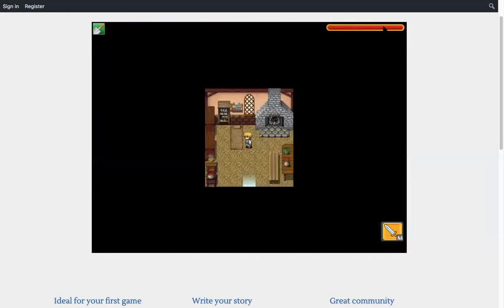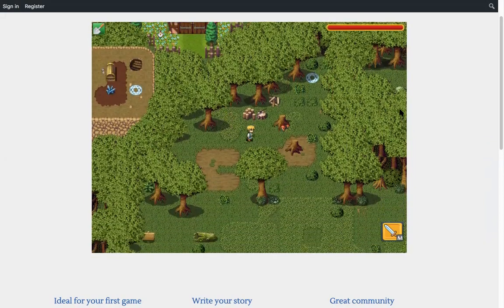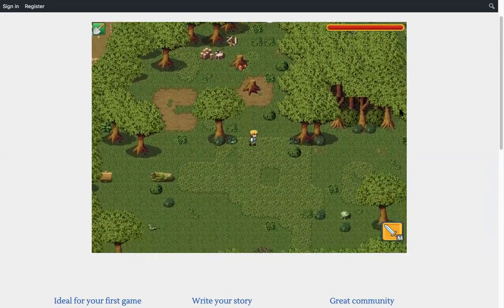You'll see it was kind of over here, but when we went to the bed, it restored it fully. So we can head back outside. And we're going to skip through the beginning cutscenes and head straight down to Merlin.